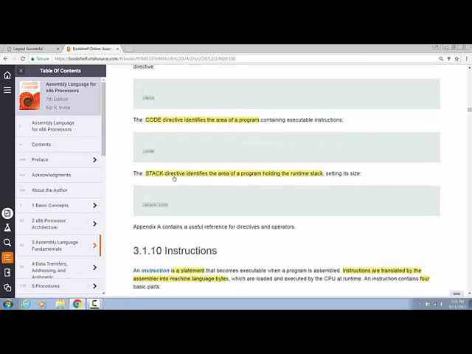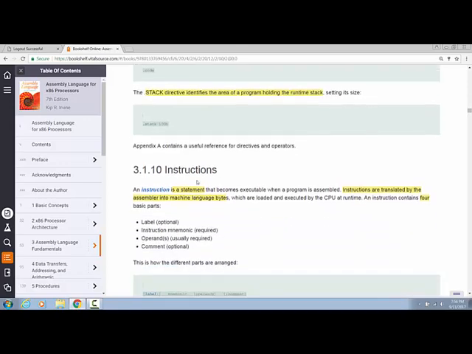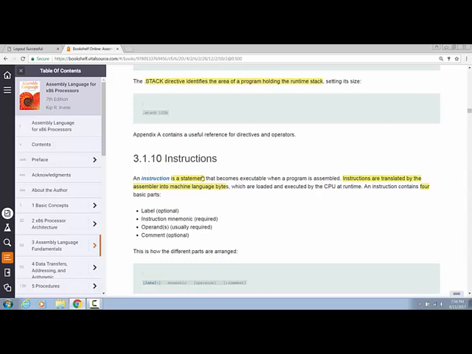There's also the .stack directive. There's a running stack manipulated by the operating system. The .stack directive can be used to declare a stack segment and the stack size. Instructions are statements, that is, executable code. When we write assembly code, we use an assembler to translate it into machine binary code. We use Microsoft Visual Studio, which has a built-in assembler. You can use Visual Studio 2012 or 2017, it's up to you. However, you need to watch videos to see how to configure your computer to run the code for this class.